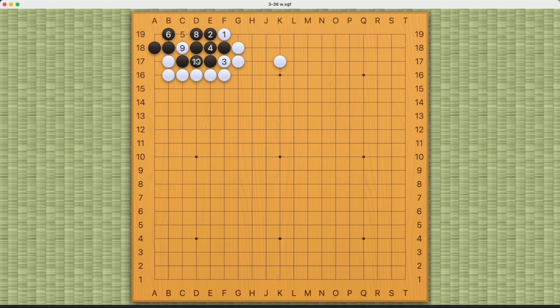And black cannot play here. Its liberties are too tight. And this will become a false eye. That's why black will be dead if it plays at number 4. So black's number 4 must capture this stone. And now white can play this double atari.